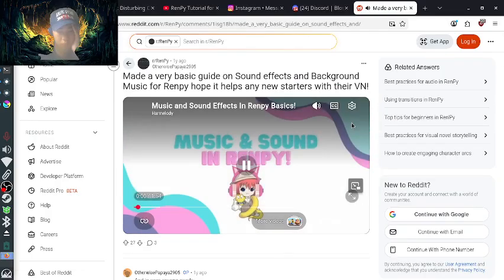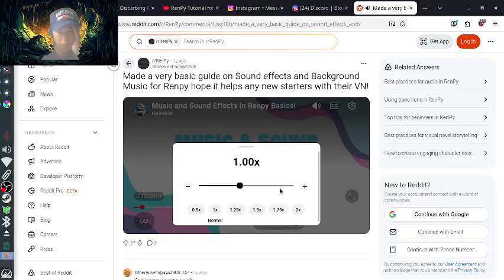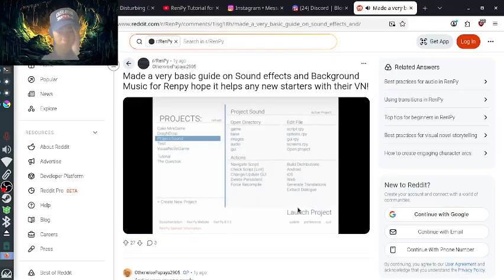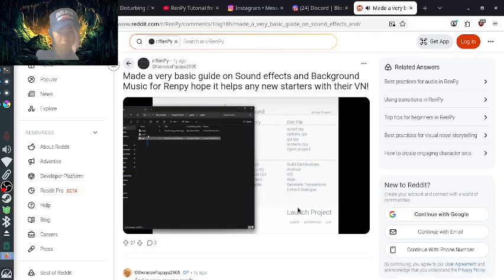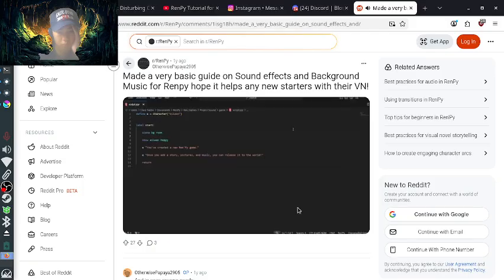I'm going to show you how to put background music and sound effects into Ren'Py. First, when you create your project, minus project sound, open up the audio folder. Paste in all of your audio files. I'm using .mp3 files, and then open up your script file. Type in play music audio / the name of your file. Mine is music.mp3. I'm going to set the volume to 0.5. Know that Ren'Py supports .ogg, .mp3, .wav, and .opus files.